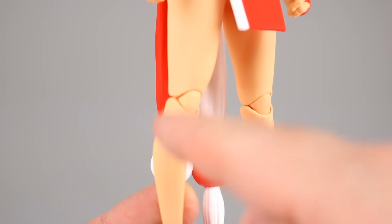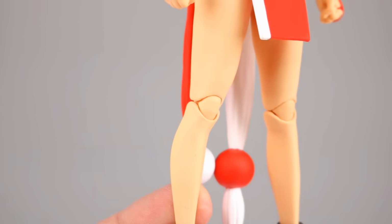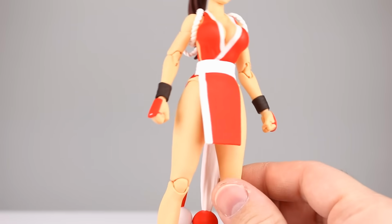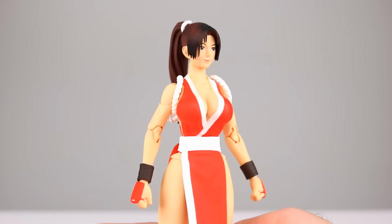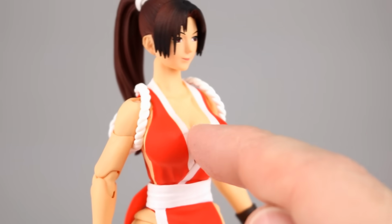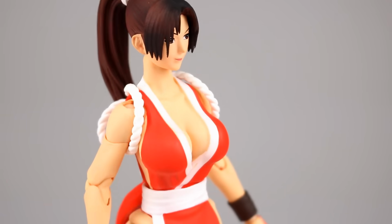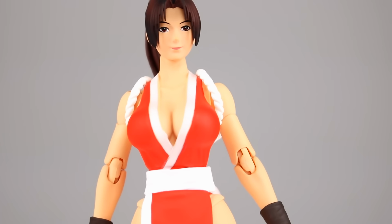There's shading right here and right here on her leg. I think you can see it, but the shadows are stronger than the shading, so it's very hard to see that. And then on her clothing, there's none. There's no shading at all, and so that's a bit of an issue. And to go with that, I would say it's a bit of an issue that her chest is all one piece, and so the edge of the white really should have been painted, and it's not. It's flesh tone. Not super obvious if you're not doing a review, but still worth noting.